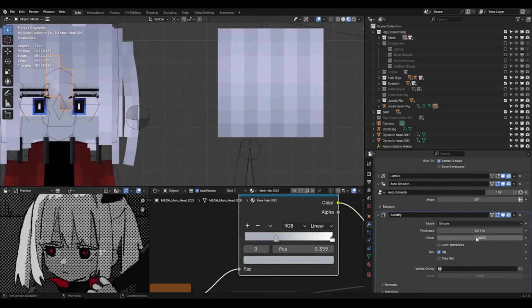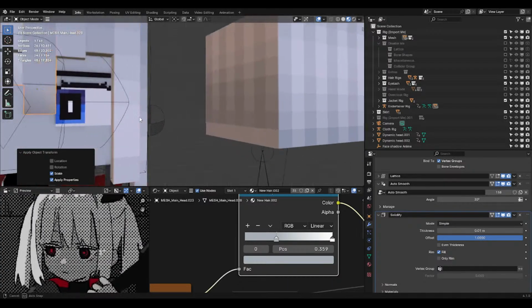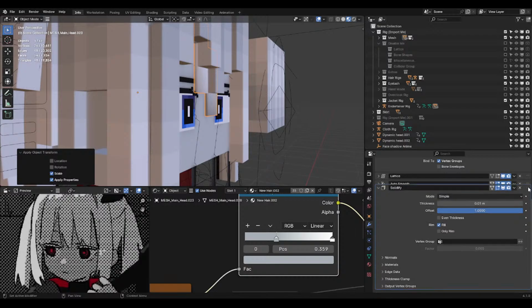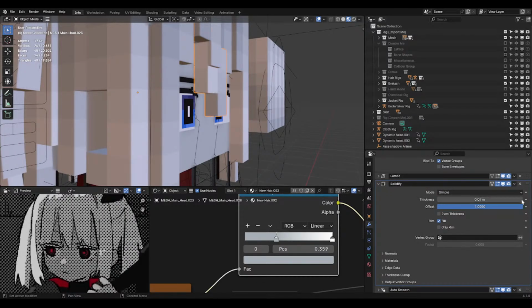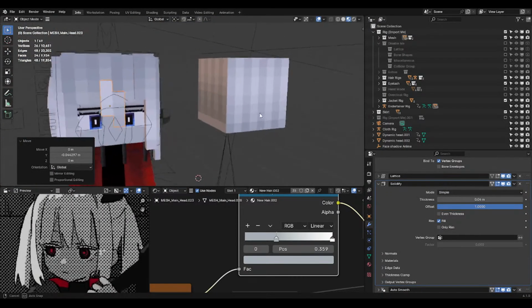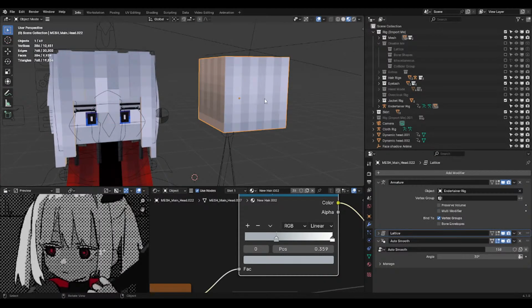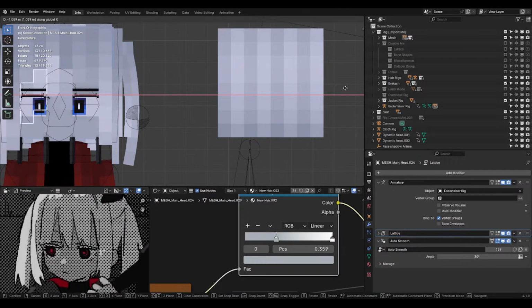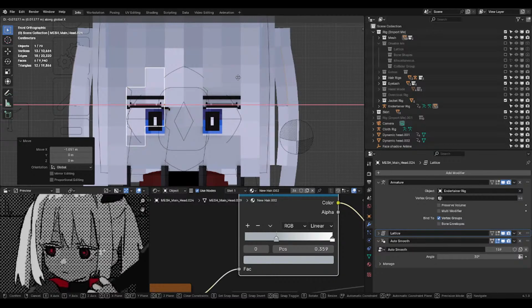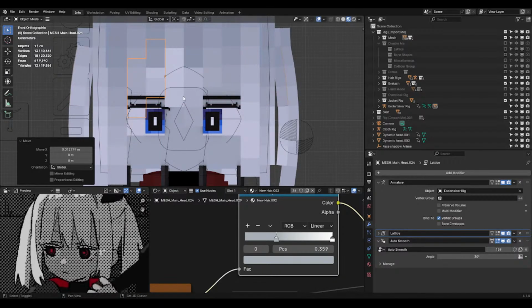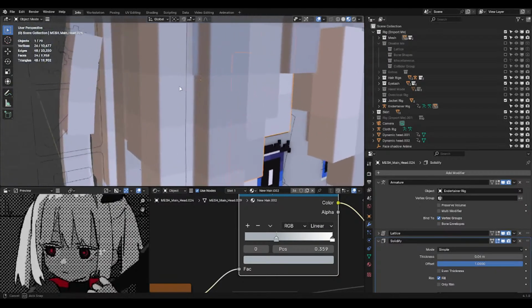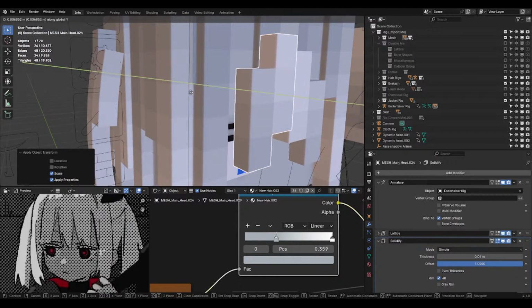Solidify. Behind the auto smooth. So we can just link copy modifiers, scale.